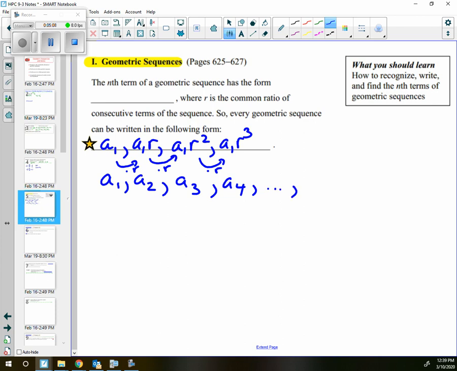So now let's think about what that would mean for a n. If I keep going in this list, dot, dot, dot, and I want to get to the nth term, like the last term in the sequence, or a particular term at the end, how many ratios would I need? Well, for term 4, I needed 3 ratios. For term 3, I needed 2. For term 2, I needed 1. So for term n, I would need r to the n minus 1, one less of those common ratios. Why is it one less? Well, same thing as arithmetic. We never need one for the first term. It's only for each subsequent term afterwards. So the nth term formula for geometric is a n equals a1 r to the n minus 1, one less of those common ratios.